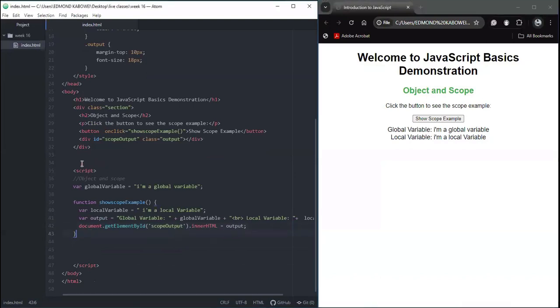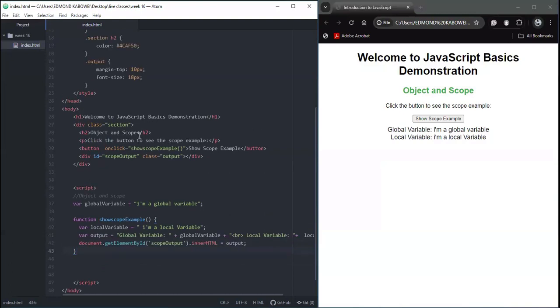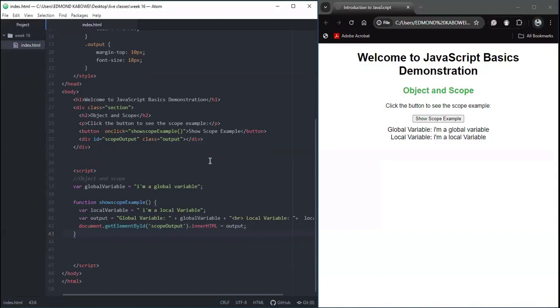All right, so now what has been done here is that we have a button, and I was trying to show you the difference between the global scope and the block scope. Variables that are assigned inside a function or a block of code have block scope and cannot be accessed outside the function.